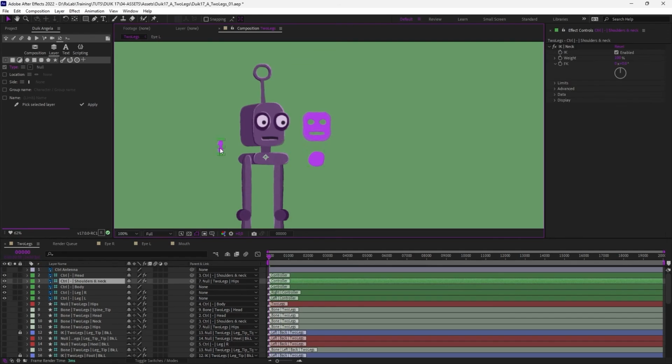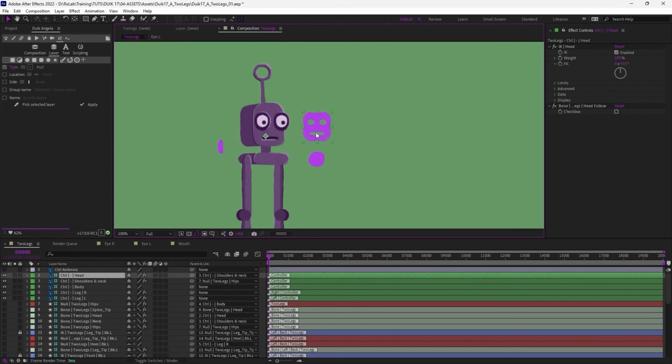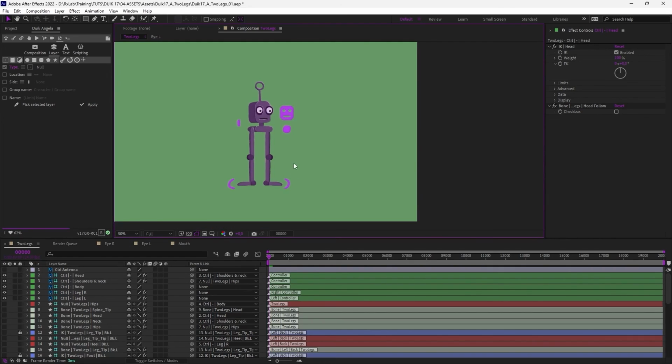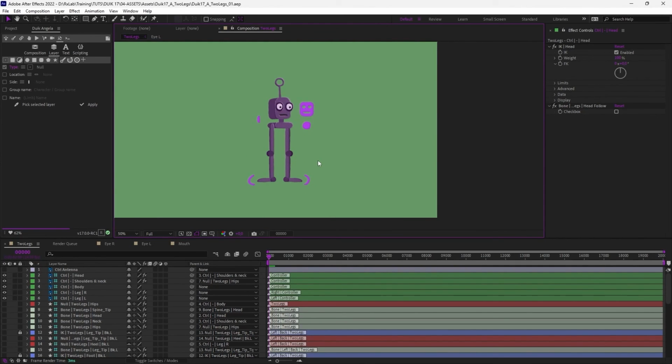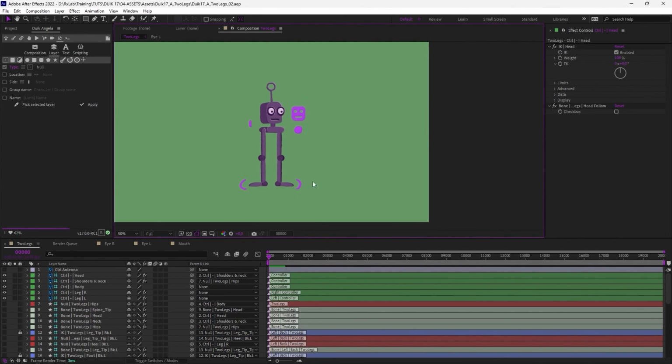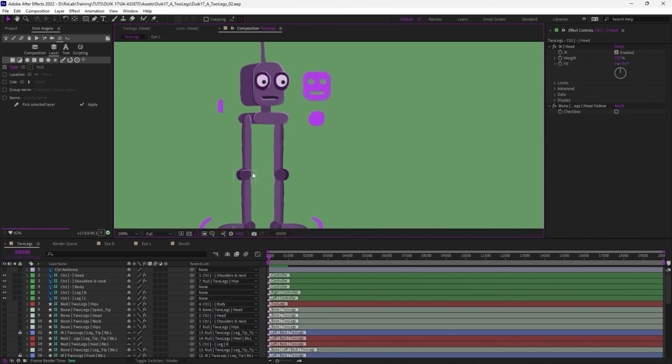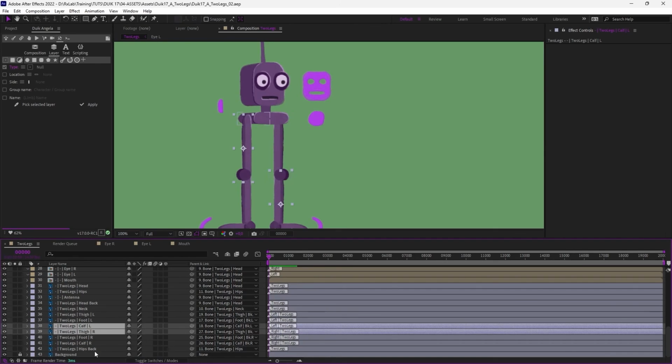Here it moves the body, here we have the neck controller, which you're going to use with the rotation mostly, and the head, with the neck which is not stretchable yet. So this is our character with the base rig, and now we need just to make this stretchy. So to do that, we're going to use the puppet tool on the limbs we want to stretch.